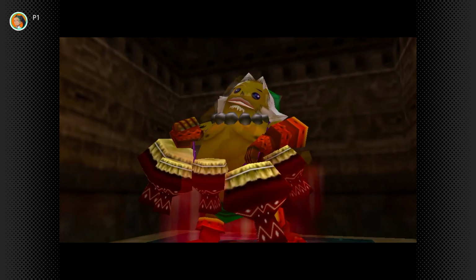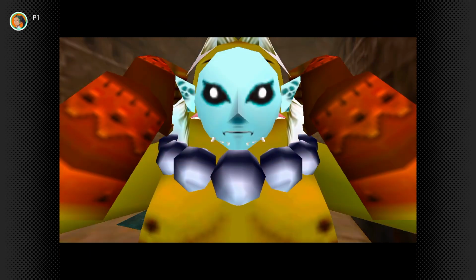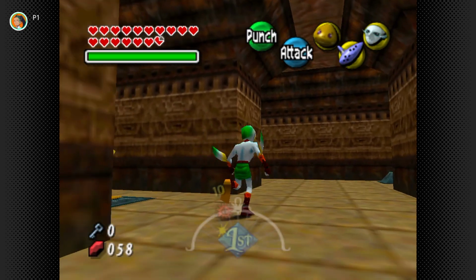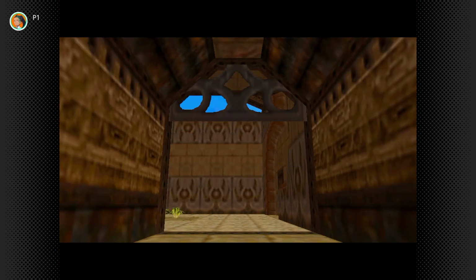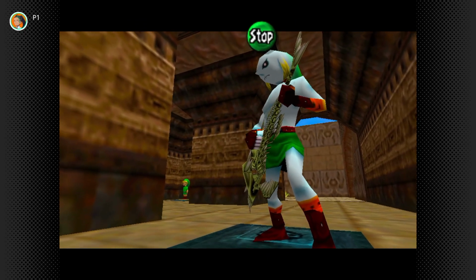The puzzles of the dungeon revolve around using the Elegy of Emptiness to create statues that Link can use to press down buttons. Using the human, Goron, and Zora forms almost immediately in the first room to press down a series of buttons sets the dungeon's tone as a real puzzle-focused experience.